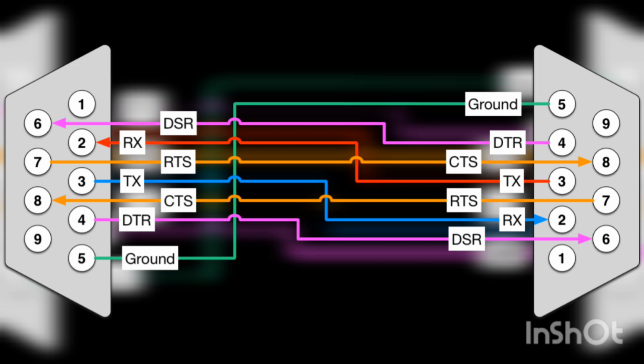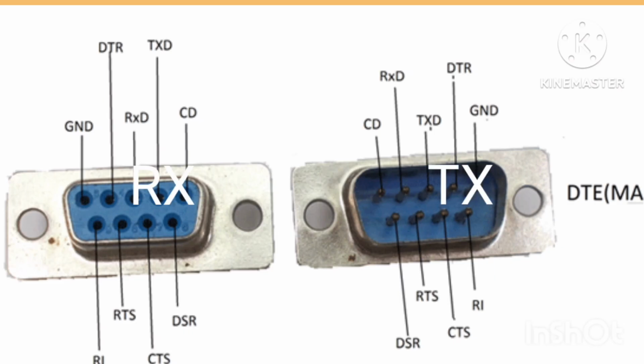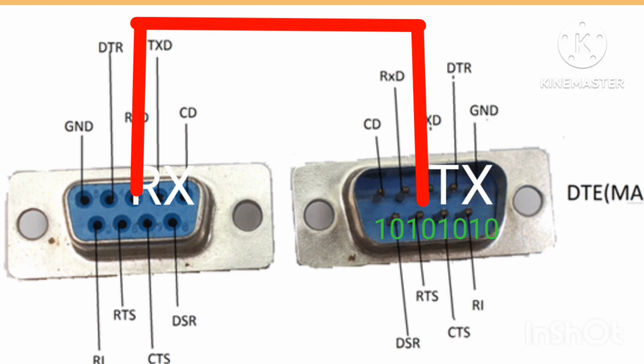Once more, from a DCE source, the request may be generated by RTS and CTS of DTE sources, which open a path for data reception and provide a signal for data transmission. This is the entire procedure that takes place when transmitting data. The TxD pin of the data sender is connected to the RxD pin of the data receiver. Data is transferred through this wire using the serial communication method.